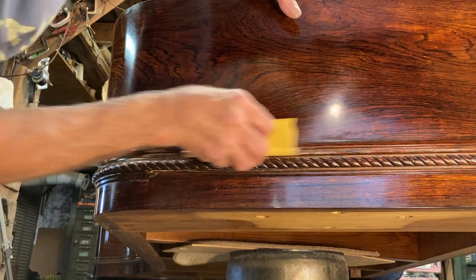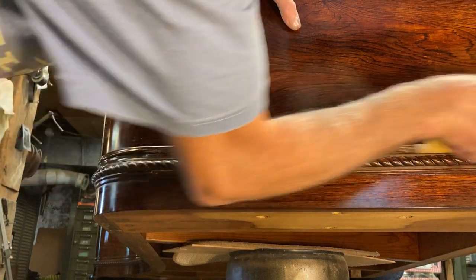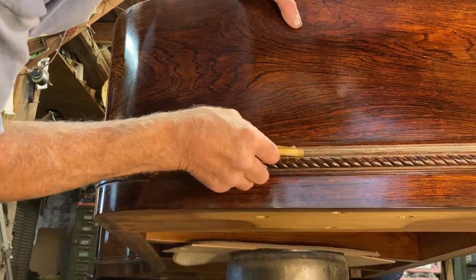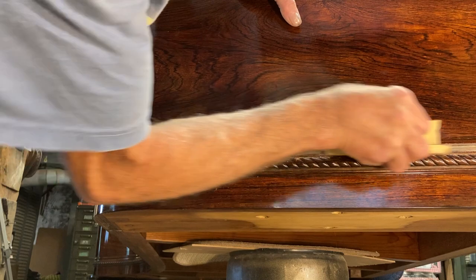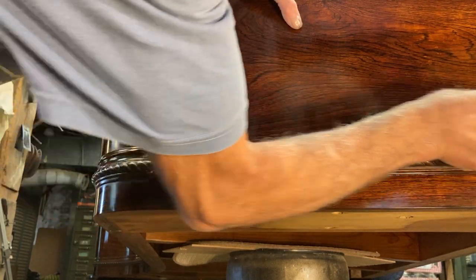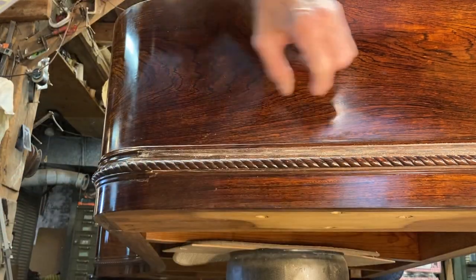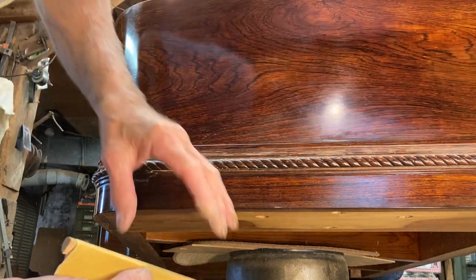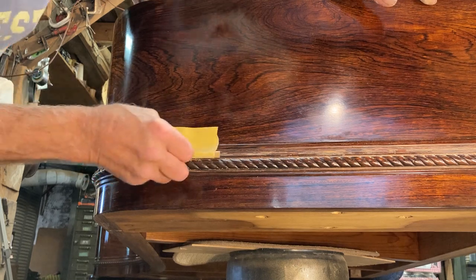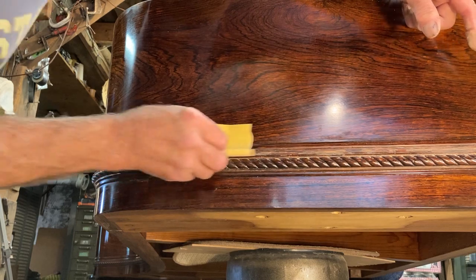Pretty rough paper, 220. We don't want to mess around. We want to take that finish almost all the way off. We got to smooth that out. And we can turn it over and get the other side, which is pretty cool. Anyways, this will do the job very nicely in here. Very sharp corner here. Gets right in here, and it's doing a good job already, I can see. I'm pretty sure that long side over there needs some of this also.